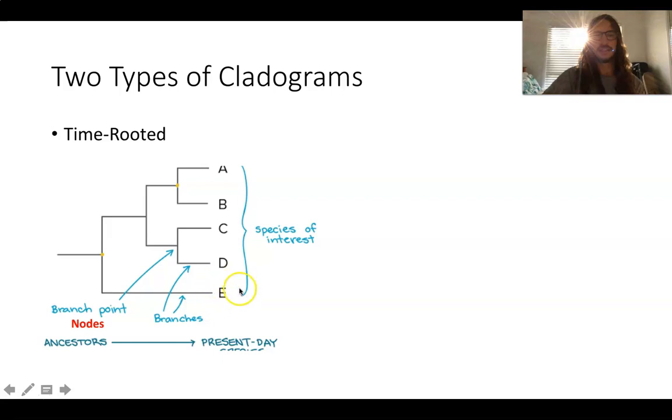Let's compare species E to species A now. So if we go back through the lines, 1, 2, 3. In this particular question, both species E and D and species E and A had 3 nodes between them. The more nodes there are, the more distantly they are related. The fewer nodes there are, the more closely they are related. So in this particular case, they have equally 3 nodes, so they are equally as closely related to species E.